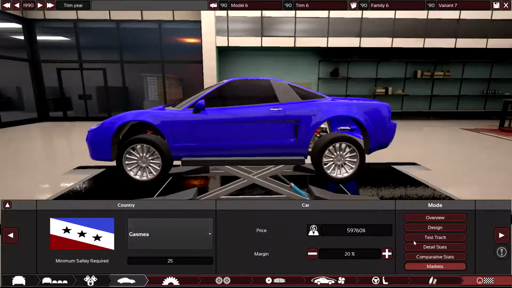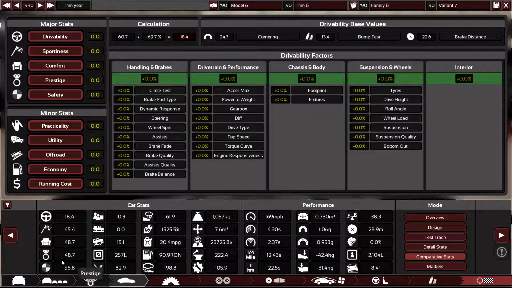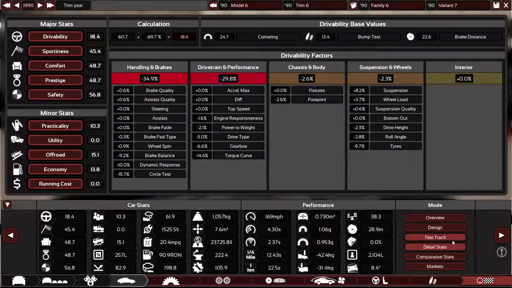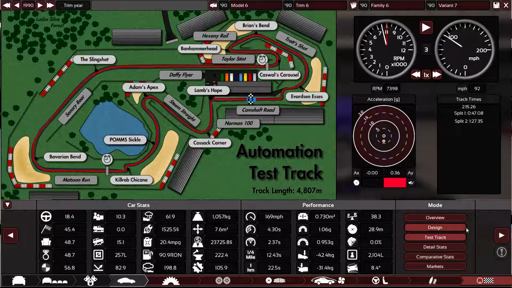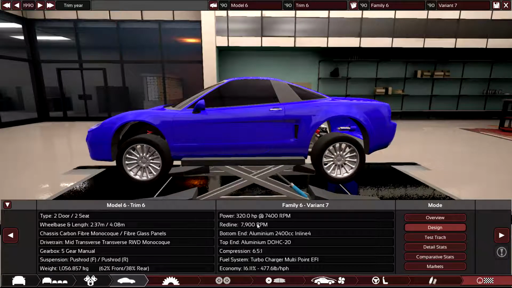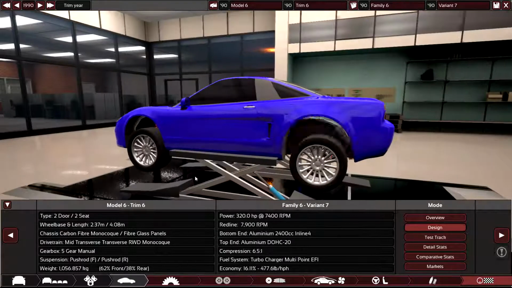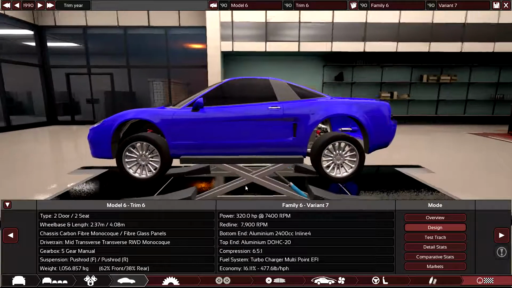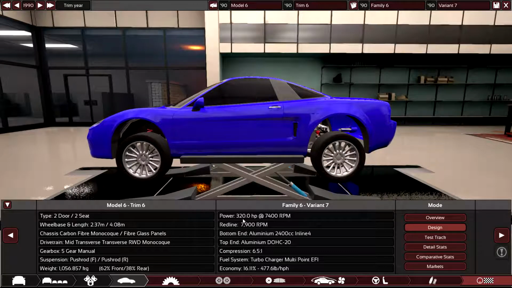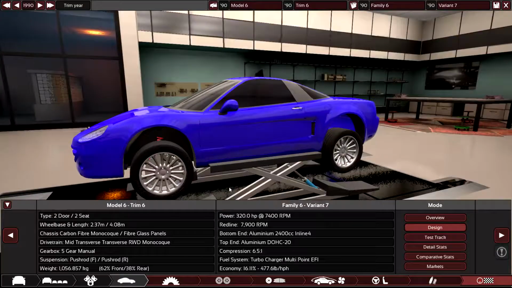But anyway, I think I'm going to leave it here, just briefly show you through the statistics here. Miles per gallon is at just over 20 as well. That did improve slightly with the weight. 20.4 if I remember correctly, which is never bad. Redline 7900. That is high revving considering how large this is for an inline 4. And we make 320 exactly apparently, all the more interesting. And we have fiberglass panels, carbon fiber, unitary chassis as I've said, 5-gear manual, and pushrod front and rear. So I'm going to leave.